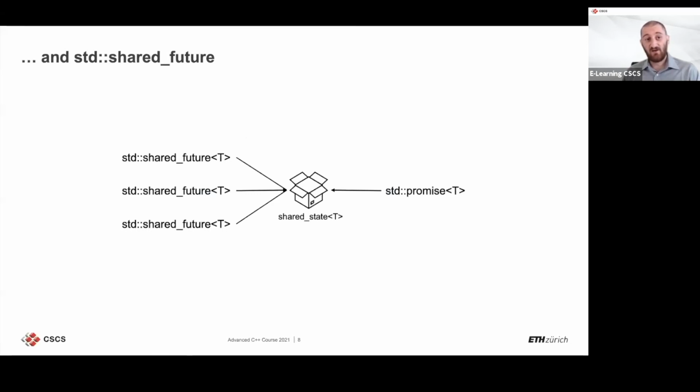Okay, just like future exists, also shared future exists. As I said, it mimics a bit the things we had with smart pointers. It is the equivalent in some way of the shared pointer. We have the shared state. We may have different shared futures that share the same shared state. And there is always one promise, because the value can be set just by one. We can just have multiple handles to the same resource.